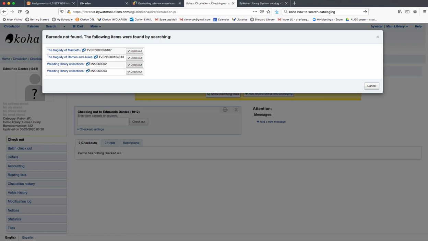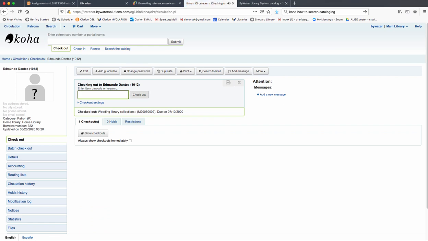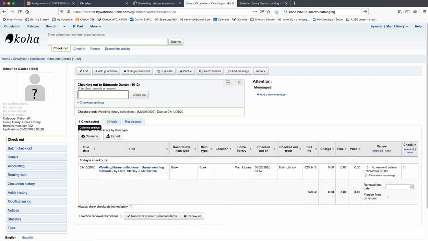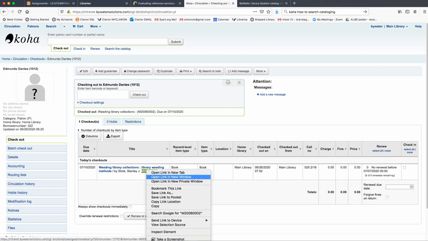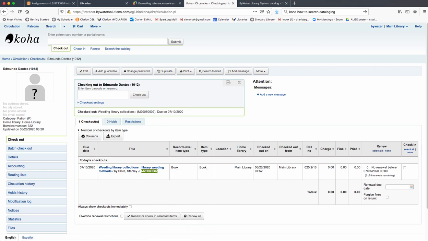So I'm going to check this out and show checkouts. And now I'm checking out this book. It's called Within Libraries. The barcode is more complicated because it was created by the ILS. But let me also now check in this book.